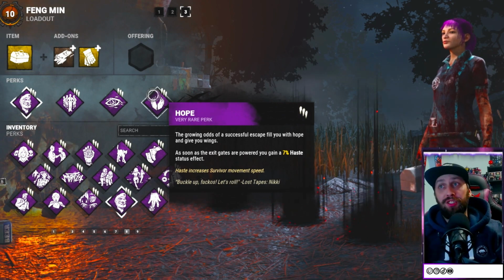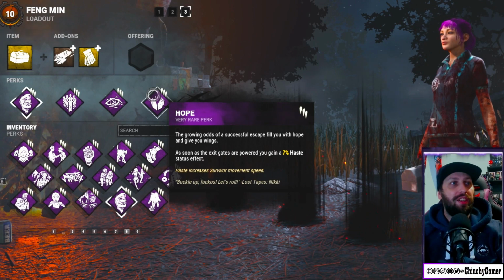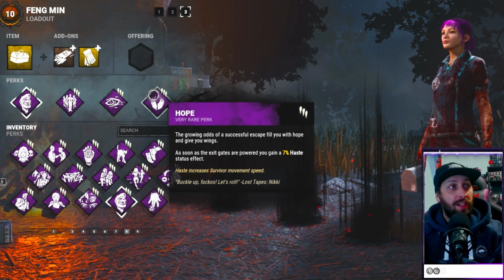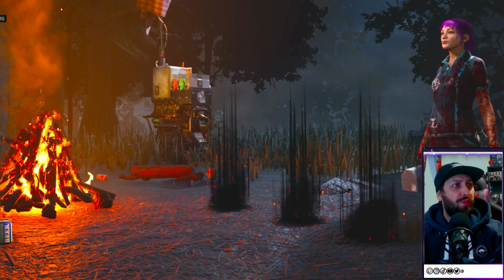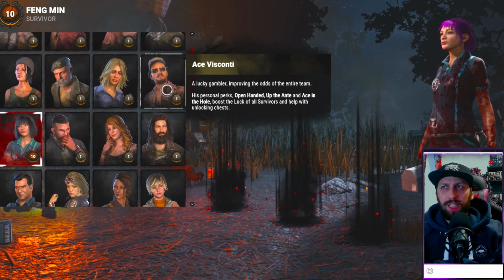By the time your team gets to the exit gate, you should be halfway through it, and you could be the savior of the team. You could be the reason your team gets out with hope. So that's very good. So now the last 4 I want to talk about are on, I think, they're on Ace. Have a look.